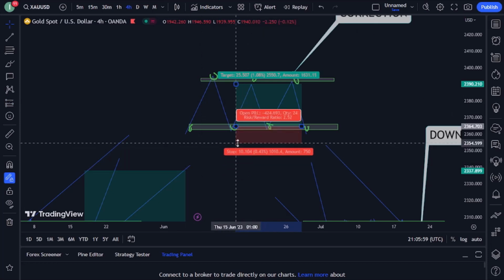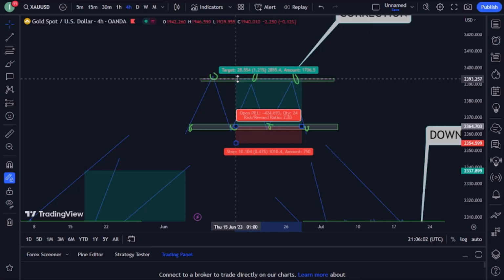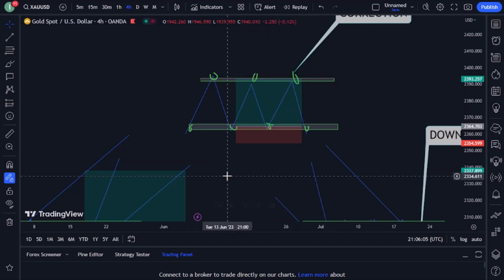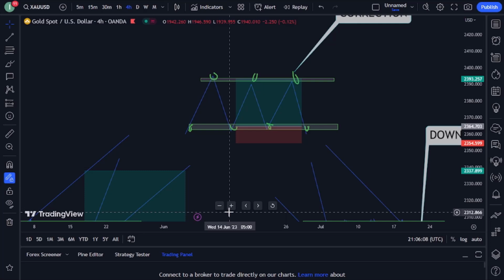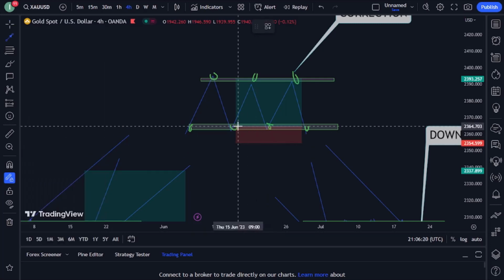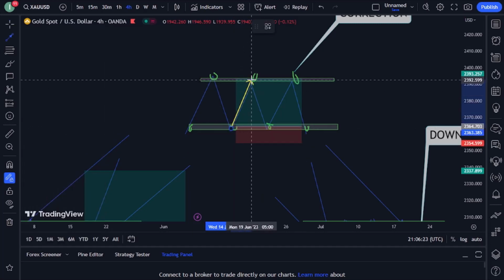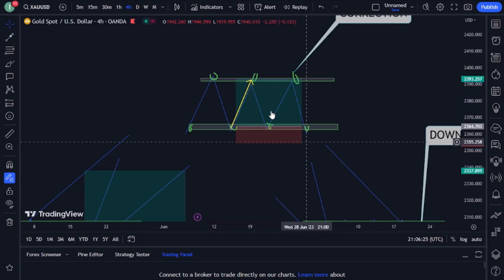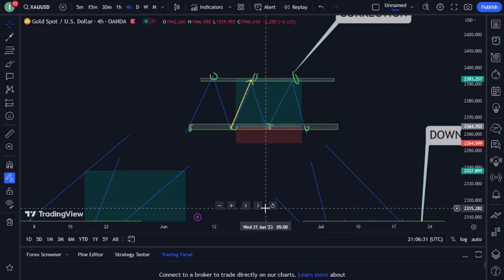Don't overtrade. Take 1 trade a day, especially when you're a beginner. Don't take too many trades, and don't try to make a lot of money in 1 trade. Take 1 trade a day, and then you close your trade. You take your trade from here, then it goes up. When it reaches there, exit your trade, because you will have a lot of pips there. Exit your trade and close your computer, and then you trade tomorrow, the following day.